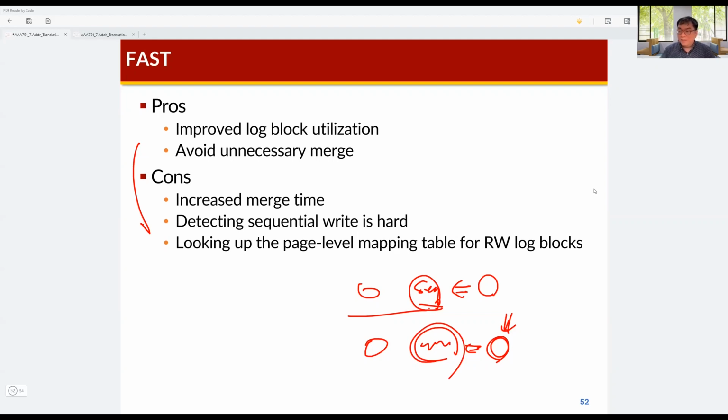So why is this necessary? Because actually we are working on the computer system. The computer system is developed for general purpose applications, and these general purpose applications have a mix of different characteristics of workload.